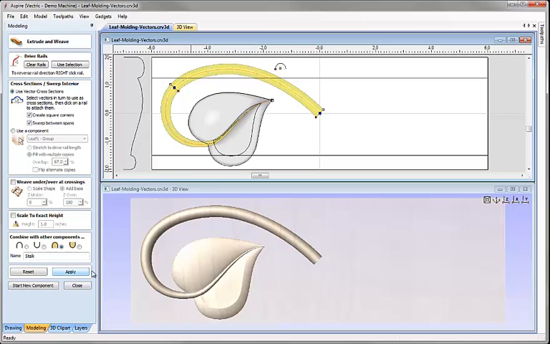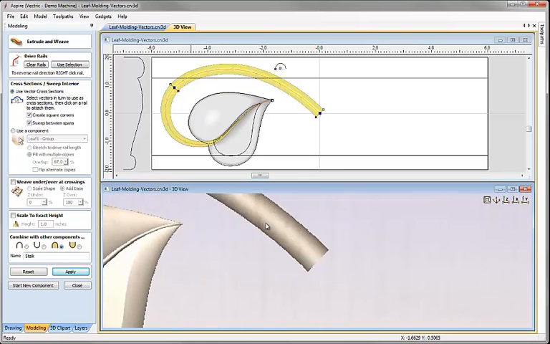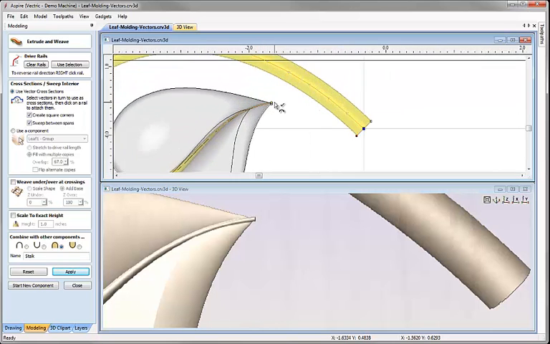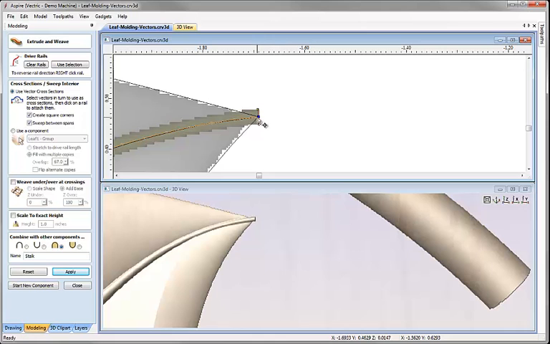One additional change I may want to make if I zoom in here is I can see that the stalk is going all the way almost past the tip of the point there of my leaf. So again, if I click in the 2D view, I can just use the mouse wheel to zoom in, and I can actually click and just drag that to back it off a little and then hit apply in order to change its location. So you can see we don't have to go all the way to the end if we readjust the positions for the cross sections on our extruded shape.